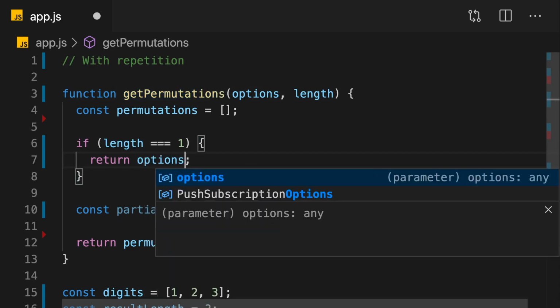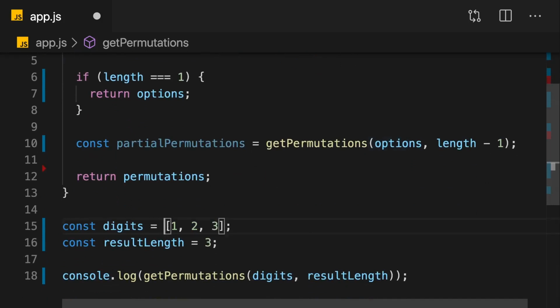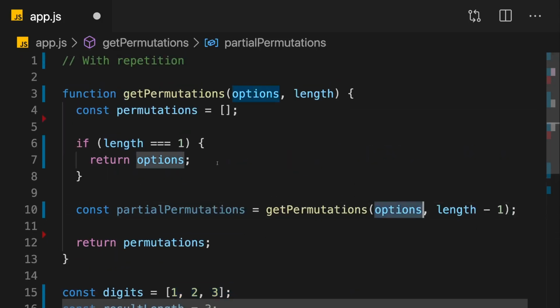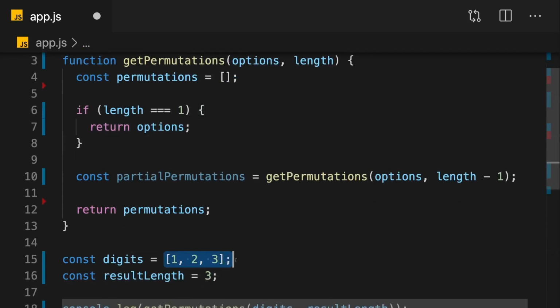Now we could return options, but that's not an array full of arrays, that's an array full of numbers. And it's always the same array of numbers because we never slice it or anything like that. So that's a major difference to the other permutations algorithm we had. But what we want to return here is in the end all possible combinations where every permutation only has a length of 1. Now of course that in the end means the array I want to return here for this input example should be an array full of arrays where we have an array with 1, an array with 2, and an array with 3 as a child, so as a nested array.